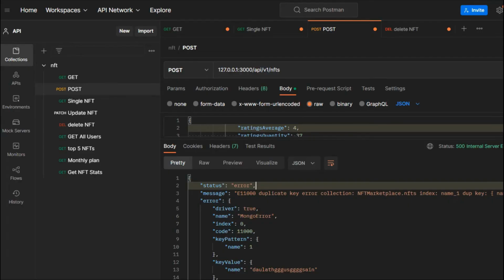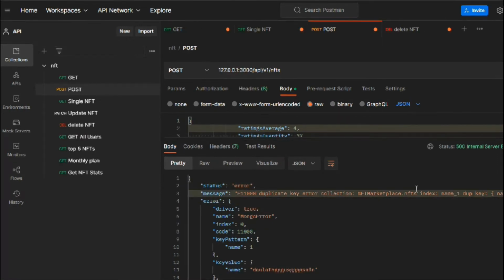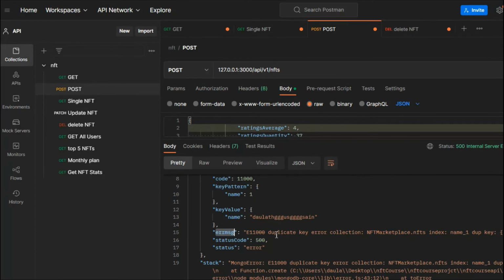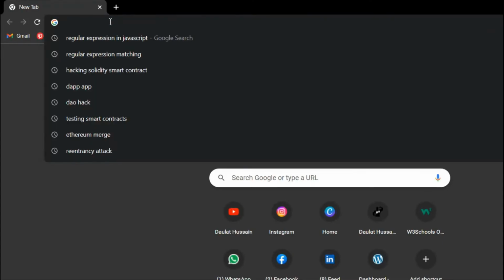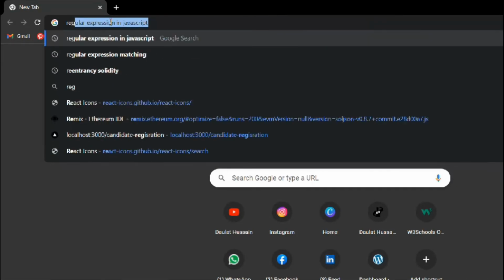Okay, and here you can see that in the error message we are getting this long string, but we want to only find the name they have provided. Okay, the name they have provided, and here you can see we have this ERRMSG, and that we have the data of the name which we have provided, but how can we easily extract that name only, because it's a long string. We don't want to display the long string, we want to display only the name which they have provided. So we're going to use the match operator here. Okay, so we have to find another way. So let's come back, open up your browser, and here we're going to type something like regular expression in JavaScript.